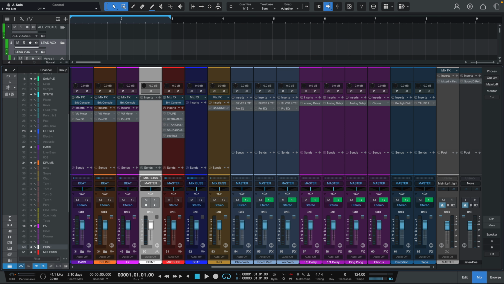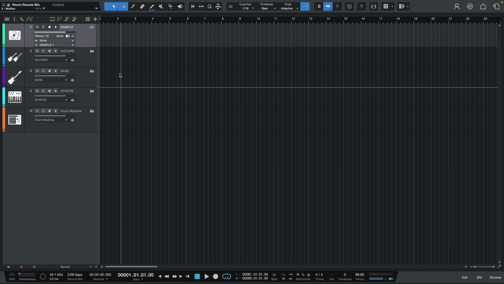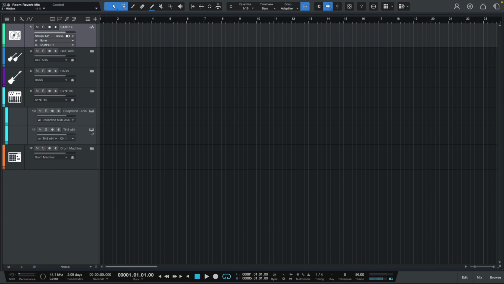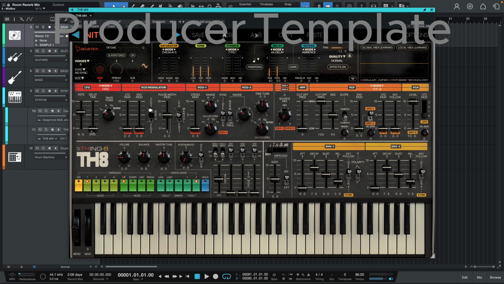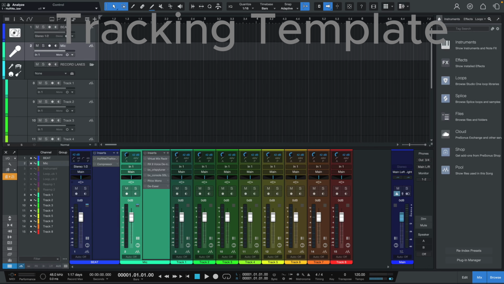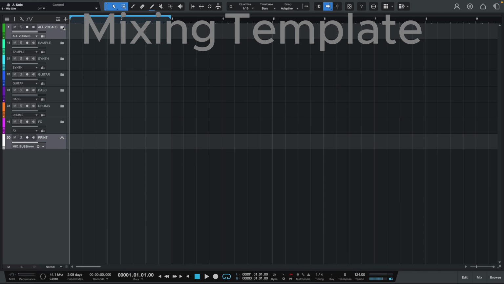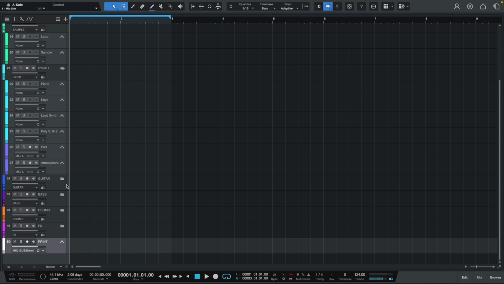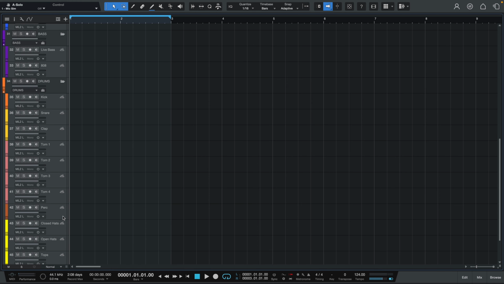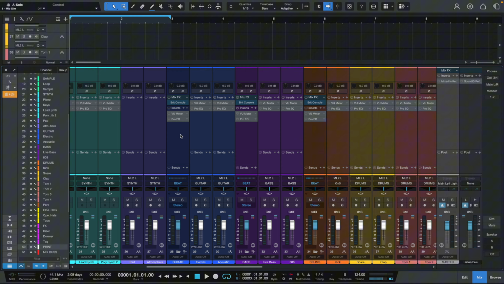But not every session has the same goal. Sometimes you're producing, other times you're recording vocals, and sometimes you're just strictly mixing. That's why it can be a smart move to create separate templates tailored to each stage. A producing template might have your favorite virtual instruments and creative effects ready to go. A vocal recording template can be clean and simple, optimized for low latency and vocal chain processing. A mixing template might be fully organized with routing, buses, mastering plugins, and your favorite channel strips. Each template serves a different purpose and helps you stay focused on the task at hand without getting distracted or overloading your CPU.